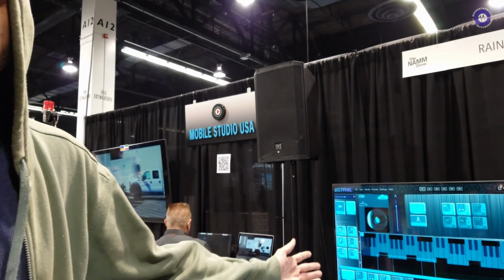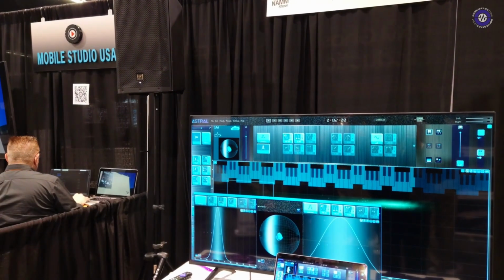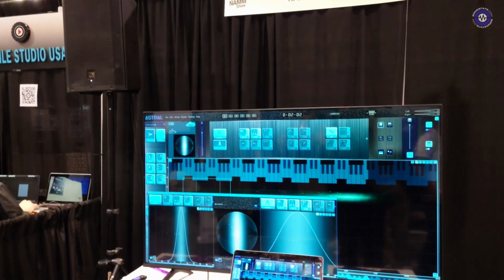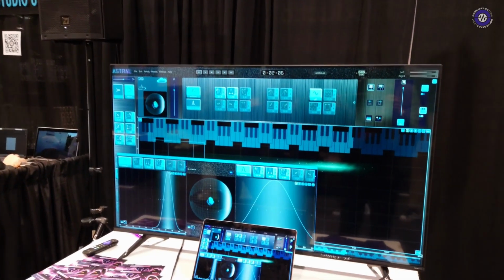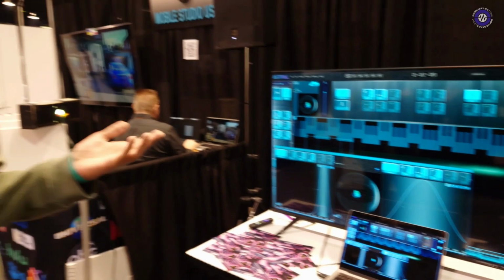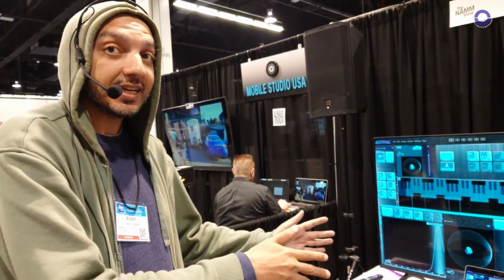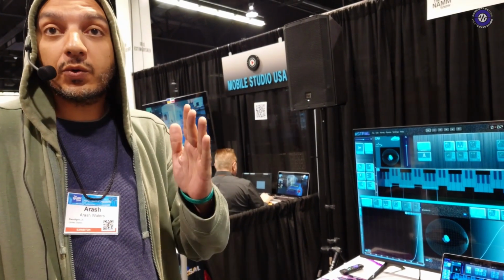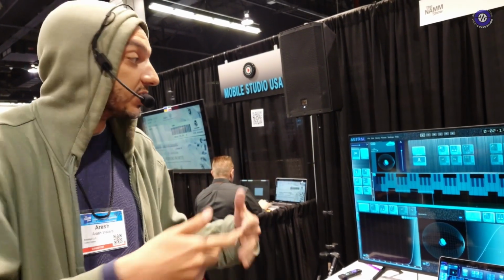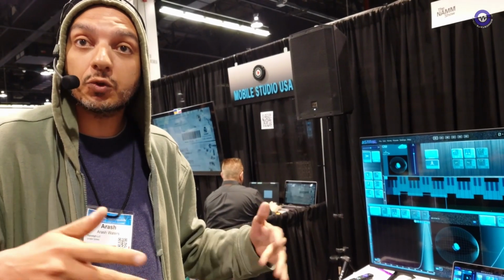So this is Astral. This is a software synthesizer that is based on probability. What it does is you load your own sample into this thing. It takes the sample and it will sequence it for you in a probabilistic way, and you decide what those probabilities should be.